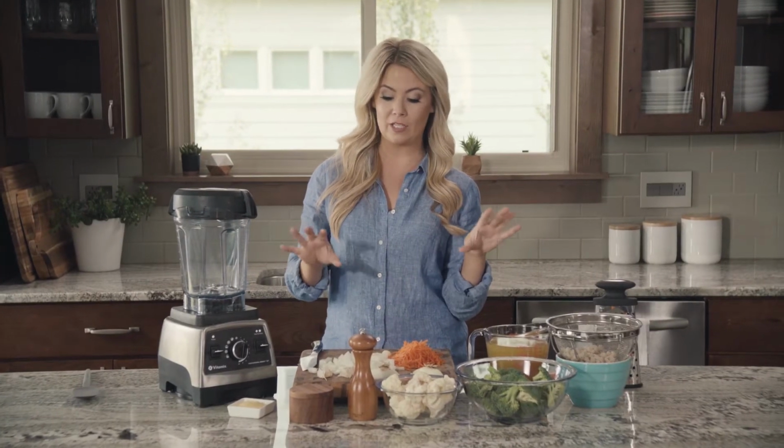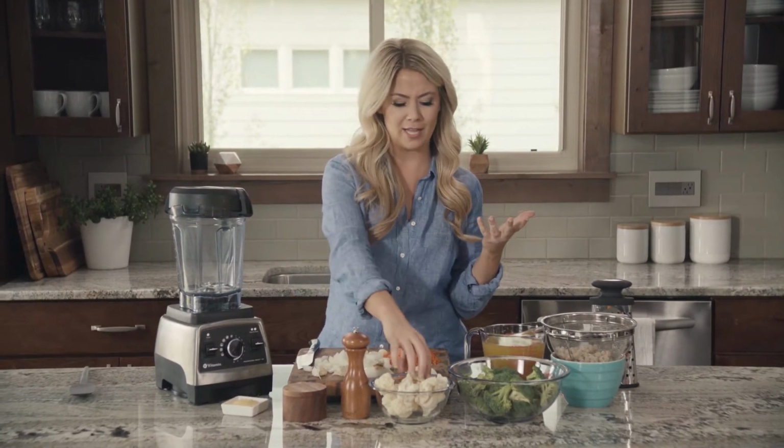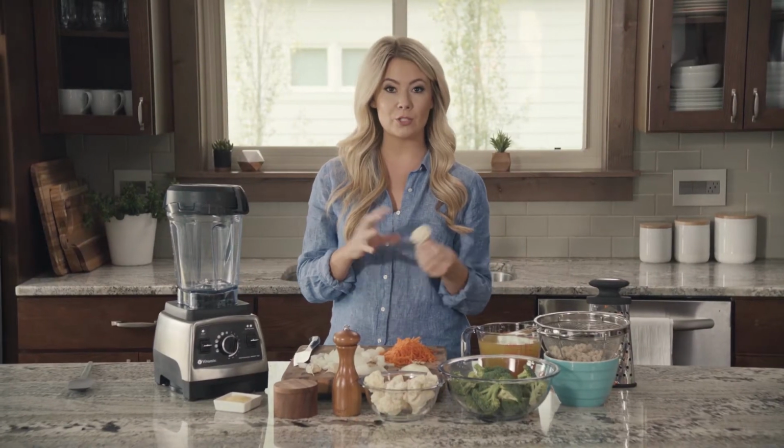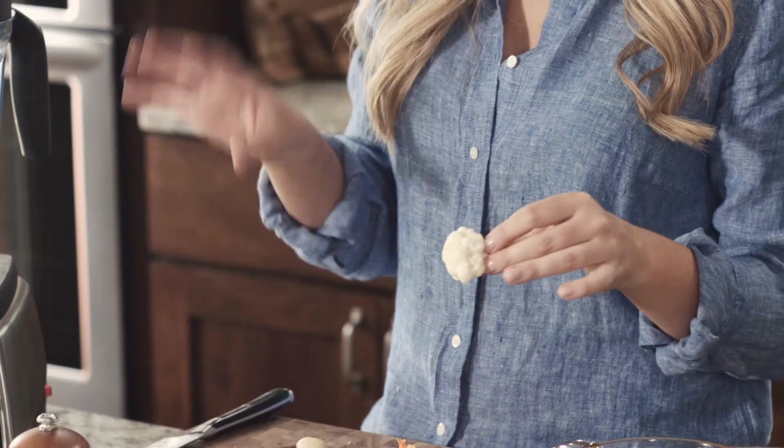To make this soup really creamy like broccoli cheese soup, I've got 3 key ingredients. The first one is actually cauliflower. Broccoli and cauliflower are in the same family, of course, but the cauliflower will actually give this a really creamy texture. You won't even notice that there's cauliflower in it.